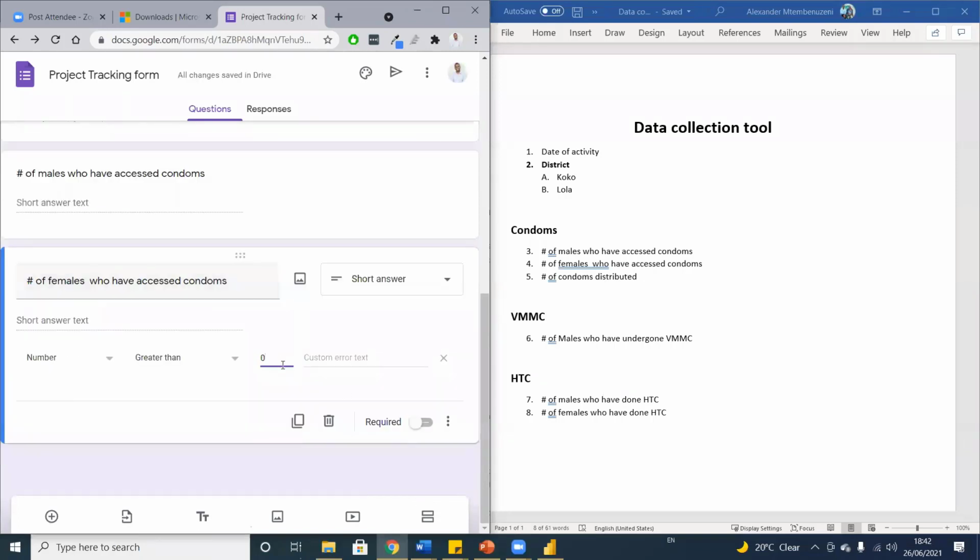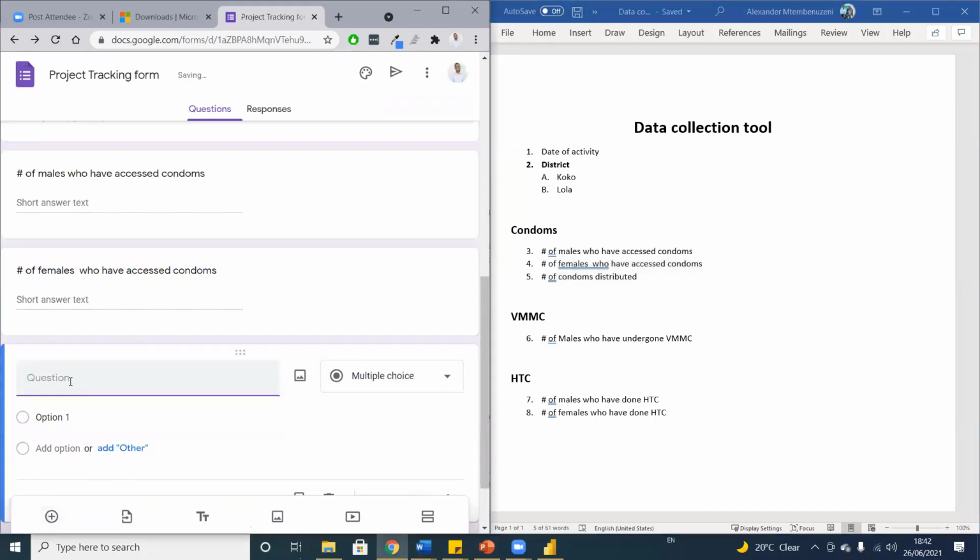The number has to be greater than 0 at least, or we could put greater than -1. Just put something that makes sense for your case. Then the third one is number of condoms distributed. We're trying to ensure that it's all numbers. I'll click the plus again, and we have that question, number of condoms distributed.